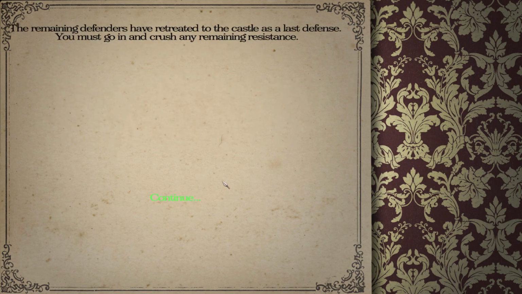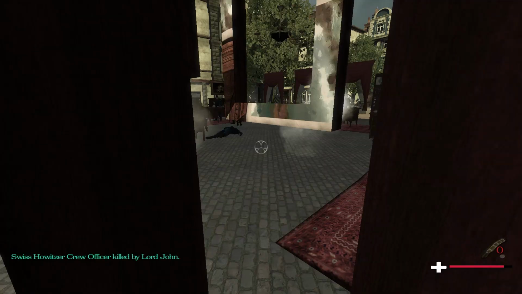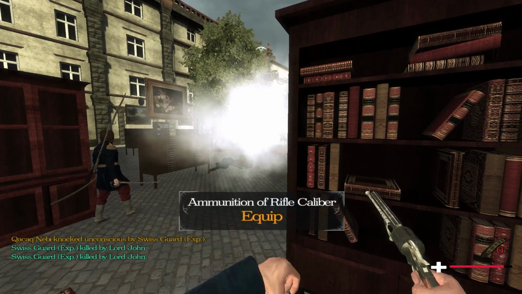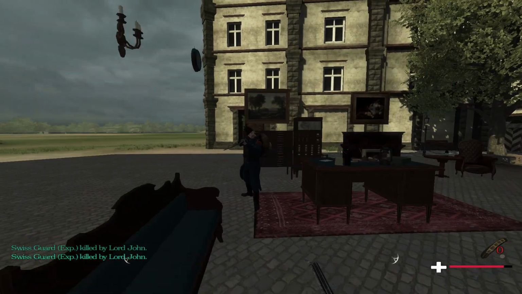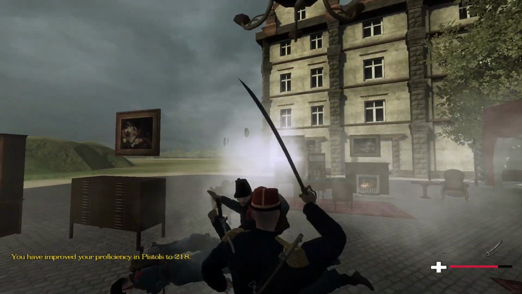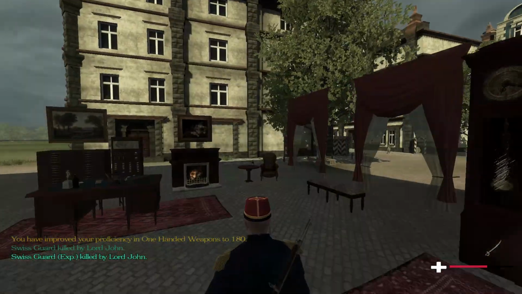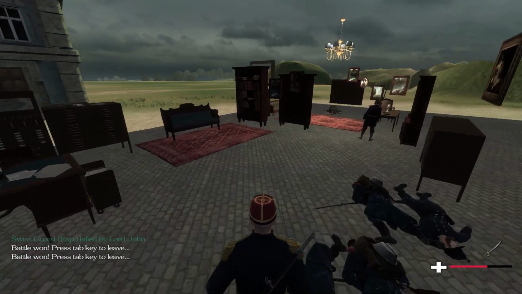Oh, retreat to last defense. So yet again, well, this time around I activated my see-through walls ability. Which kind of makes it difficult because I don't know if I'm... Oh! There we go! Kind of see-through place. But there we have it!